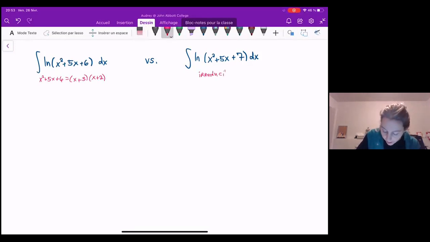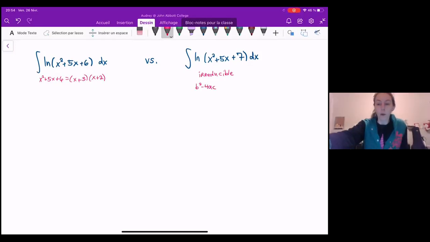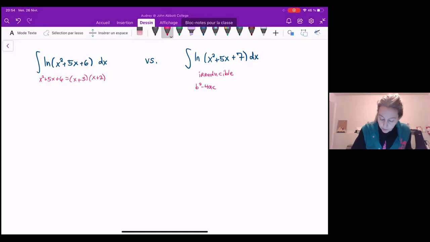And if we want to check that, we can remember that we just have to look at b squared minus 4ac, the discriminant, that value that shows up under the square root when we're doing the quadratic formula. So here b squared minus 4ac is 5 squared minus 4 times 1 times 7, which gives me 25 minus 28, which is indeed less than 0. So this polynomial does not factor. We're going to see that in order to do the first integral, it's going to take us about 2 minutes. To do the second integral, it's going to be more like 15 minutes. So really that one itsy bitsy small number difference makes a huge difference when it comes to taking the integral. All right, let's get started.